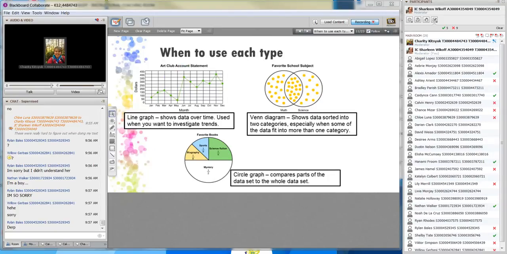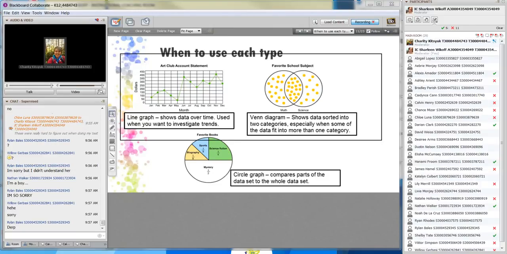Great job. Okay, keep those green checks up. Let's see if any brave souls are willing to put up a green check that didn't have a green check before. Go ahead and give me a green check if you're willing to read, and a red X if you'd rather not. I want to see some people who maybe haven't talked today. Ooh, how about Darian? Thank you for being brave enough to switch yours over to a green check. I'm going to put a little rectangle. Darian, could you read about line graphs and Venn diagrams for us?